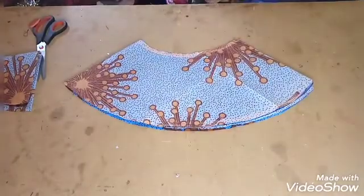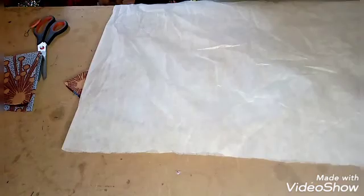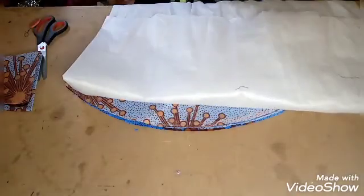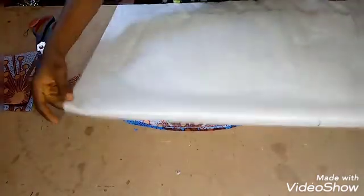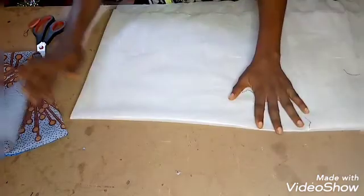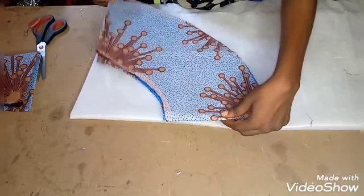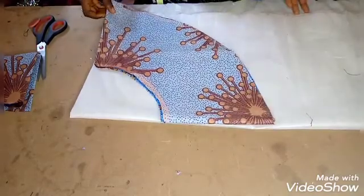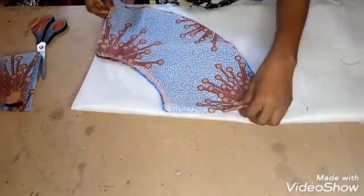I'm using paper stay. It's more or less like stay, so I love using it instead of stay. So I'll be folding it. Just watch the way I fold my paper stay. That's exactly the way you are going to fold your Ankara out. So I'll be folding my paper stay like that, making sure that my flared and my paper stay correspond. After that, I'm going to cut it off like that.